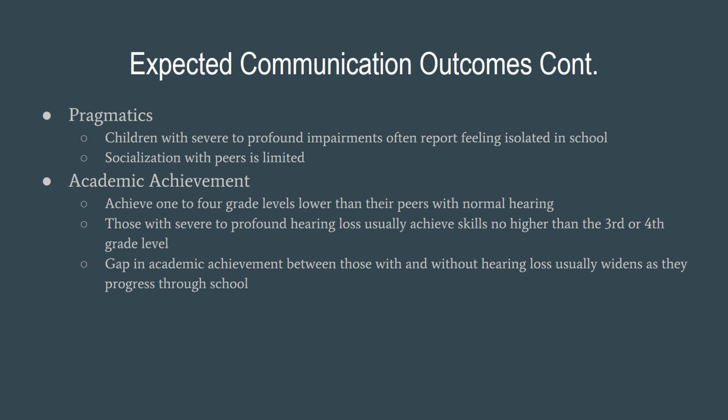So this is very important. Early intervention is very important for this population. Those with severe to profound hearing loss usually achieve skills no higher than 3rd or 4th grade level, and that gap in academic achievement continues to widen as they progress through school. So again, this is why intervention overall with children with hearing impairments is very important.